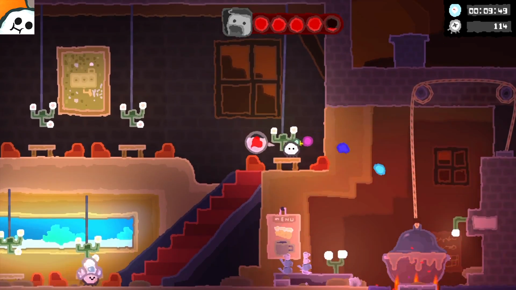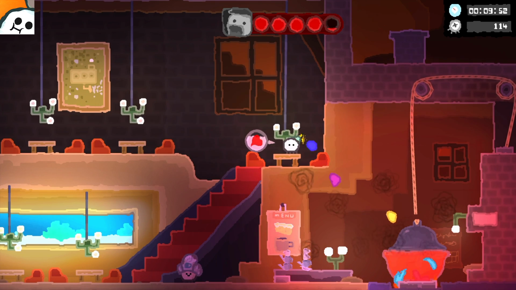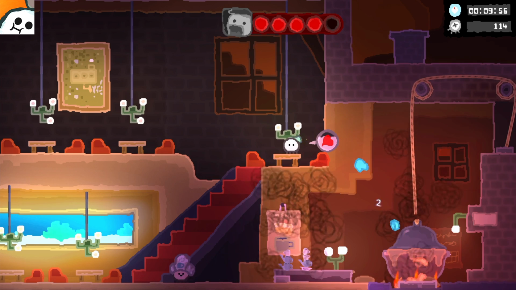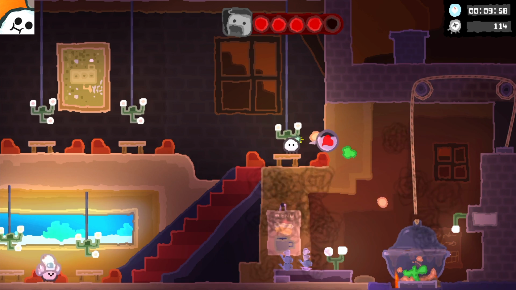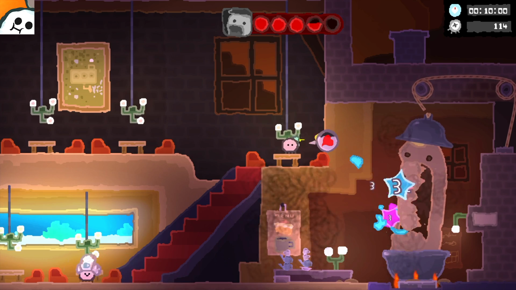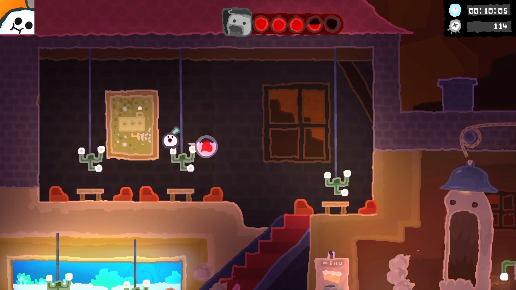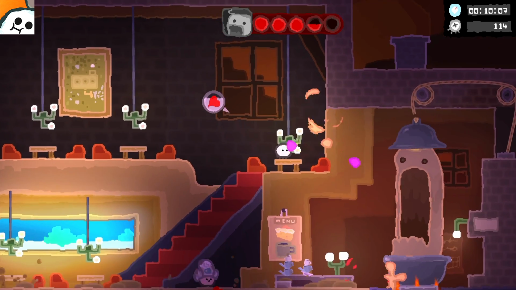I found standing on this table in particular to be the best spot to avoid damage, because when he shoots out his things, you have more of a reaction time, you can easily dodge into a safe space, and the black smoke doesn't go up into that top corner very often, so you can usually avoid it quite easily.